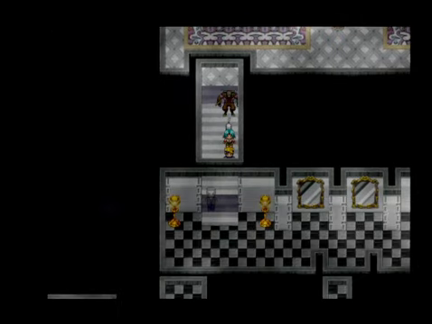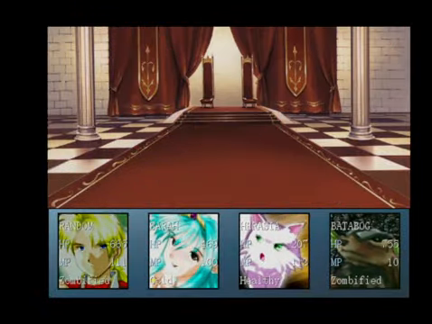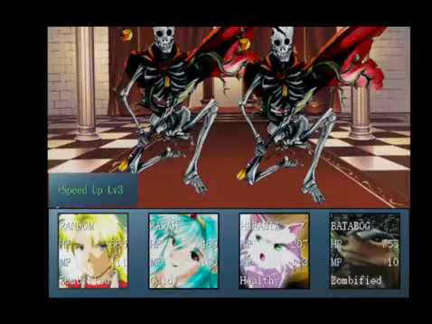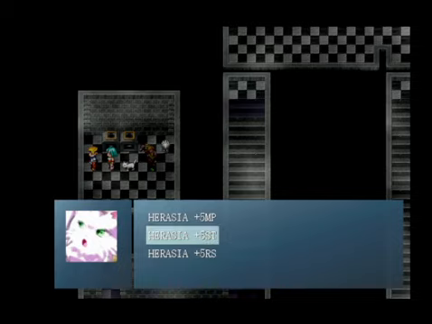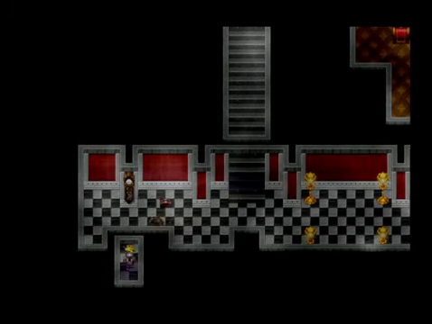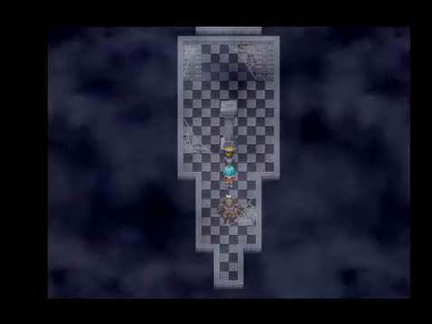Now I'm pretty sure we did everything there is in this part of the place. So we're going to quickly save and then we're going to continue on our journey into, well, the deeper sections of the mansion, really. Harasia can get strength, I suppose. Yeah, so we're out of here and into the manor. Okay, welcome to the manor.